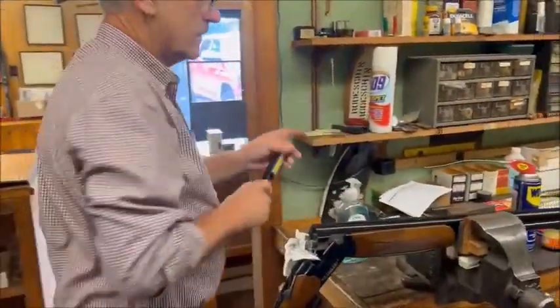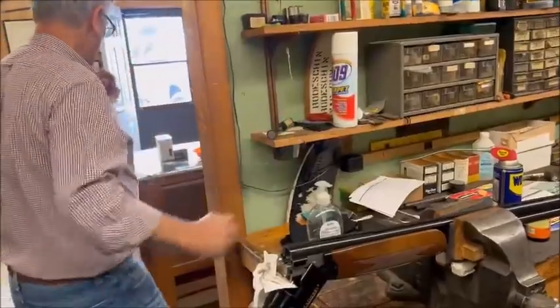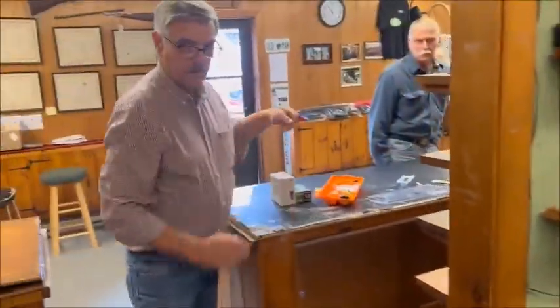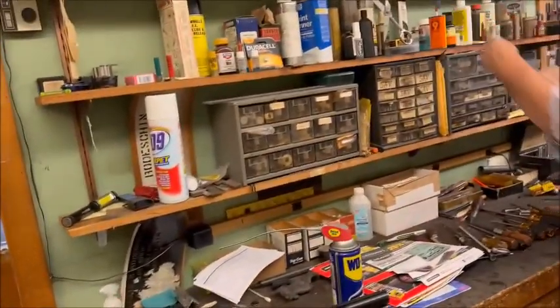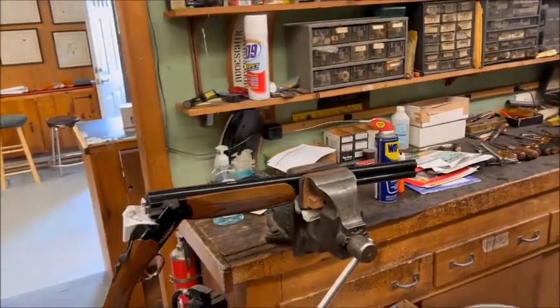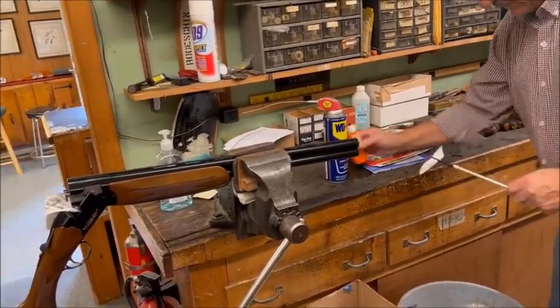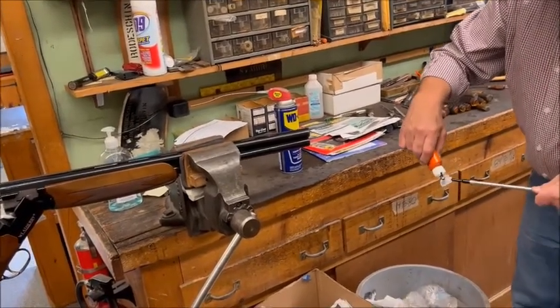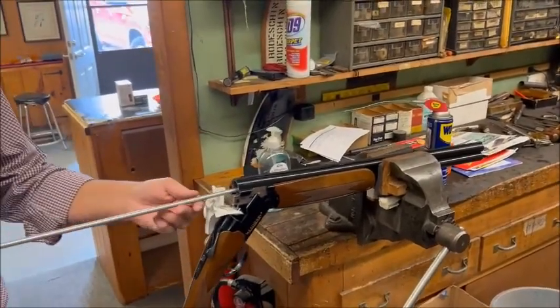If you look down in there, Steve, you're going to see that that's nice and shiny, because you've got Hoppe's oil, which is a lubricant. And you want to add a little bit of that lubricant in. I'm just going to use a single patch on this one. It's just an oil, a lubricant, and it's actually also a protectant, so it'll help keep the chamber and the barrel from rusting.